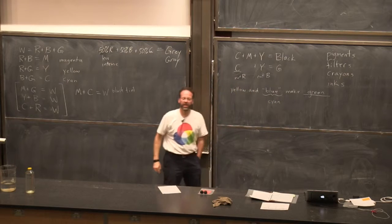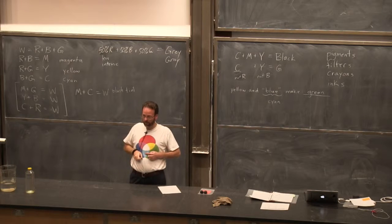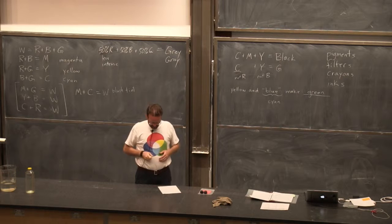I mean, when you're a little kid and you look at cyan, if I just showed you this color, what color would you say it is? Light blue. A light blue. And that works as a kid. But, you know, that's okay.